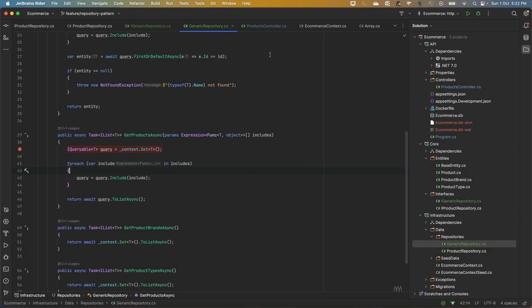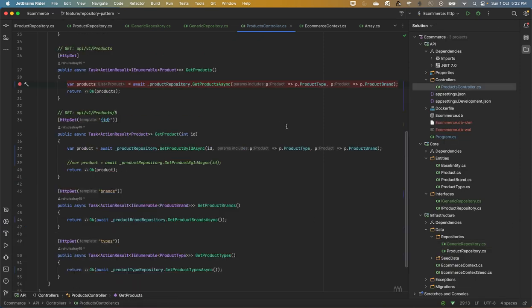And if you just go ahead and see this in the product controller, earlier we did retrofitting, like we just had this different repository on top of the same method itself, so that is not going to work, right? And that is what I have supplied here, because we are going to need it as a params thing, like we are going to need this product. We are also going to need this product type and product brand, because these two were the navigation properties, if you remember from the last videos, which we have extracted out. And this is what we are supplying as an expression for that particular expression tree.